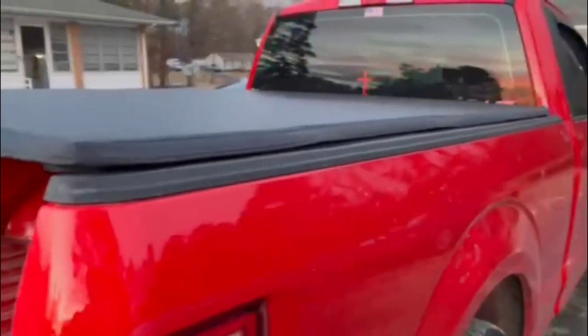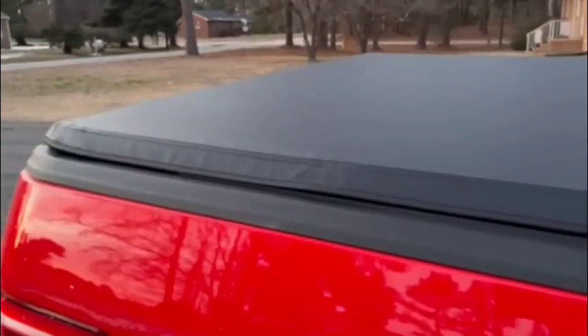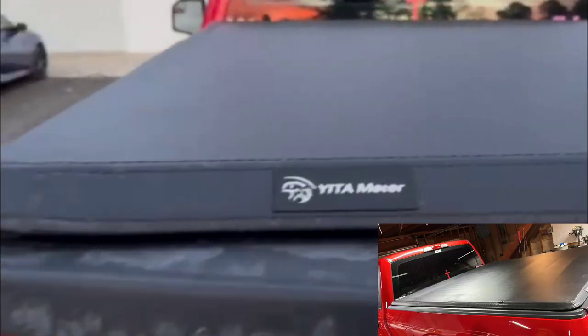And the bed cover, I've had it on the truck for a week. I really like it. I mean, it's very nice on this truck. Sorry it's covered because we had a bunch of salt on the roads. Fits very well with the gap of the tailgate. I recommend this cover to anybody.